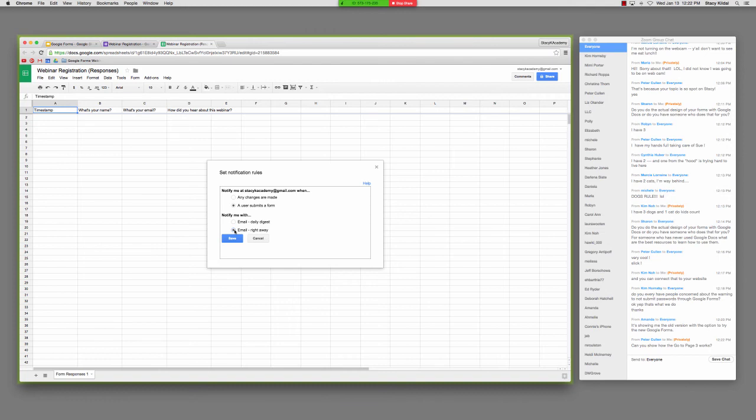A form has been submitted. So I know I need to come here, take a look at this, push in the order, and then delete that order, that line item in my order form. So that's how we send those notifications.